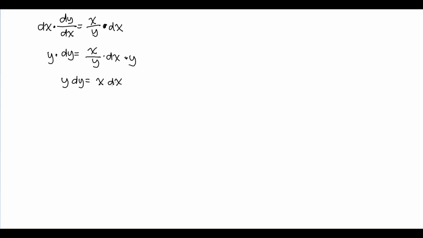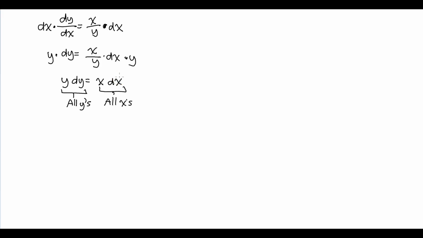And now you can see why we call it separation of variables. You have all y's here and all x's here. To use separation of variables, you have to be able to get all the y's on one side and all the x's on the other. The dy and the y's must be on a side of their own, and any other y's that might be there, as well as the dx and the x's, should be on the other side.